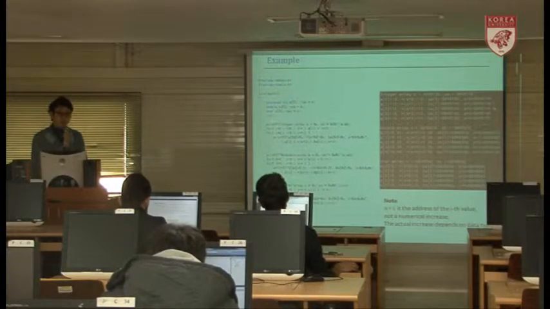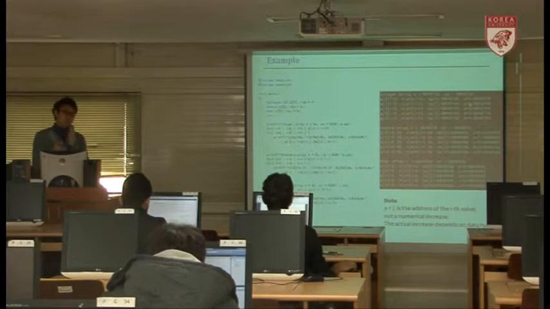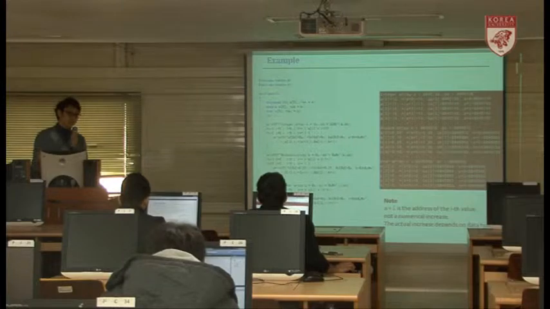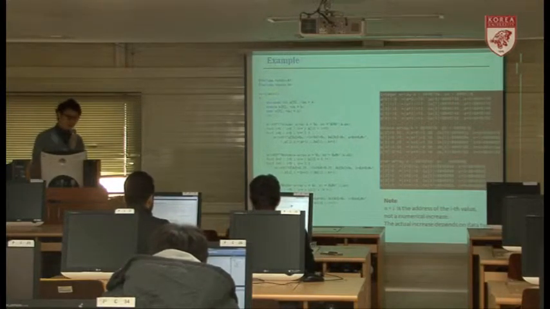They are not different by 1. Because this plus 1 does not mean the numerical plus 1. It actually means the next room. What's the next room? The plus 1 is the next room's address. You got it? So it does not mean the 1.